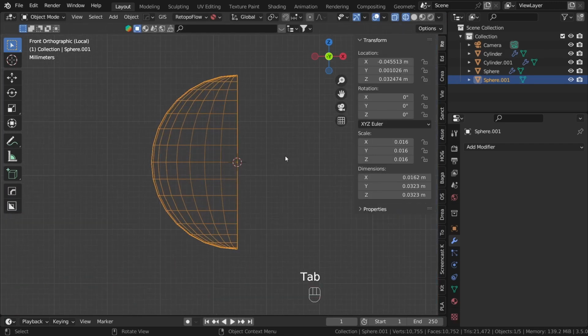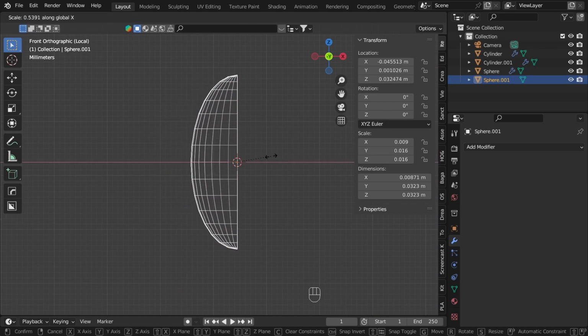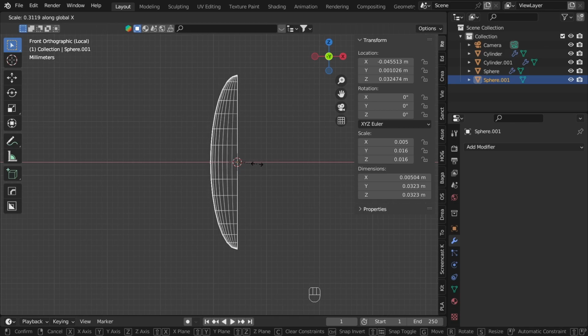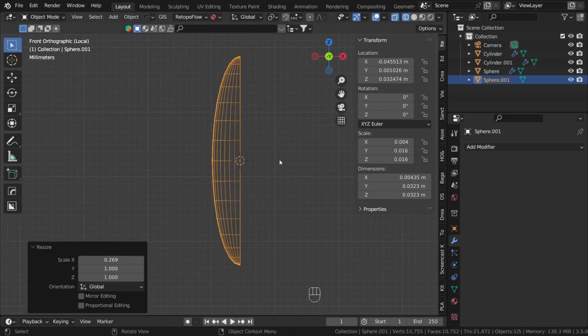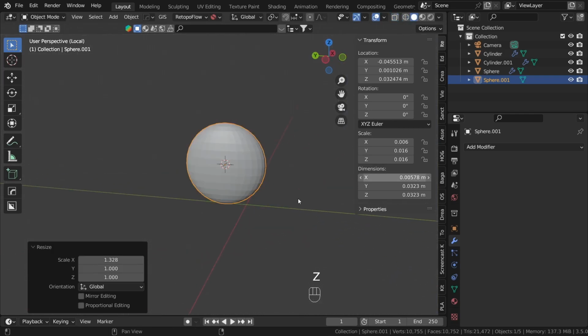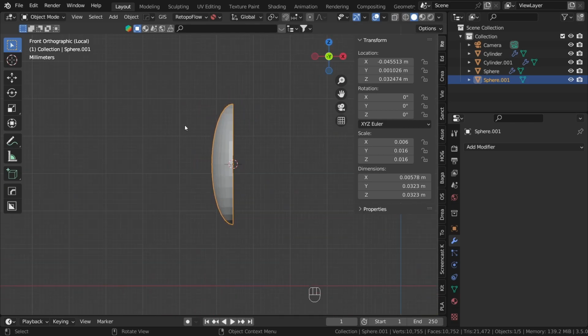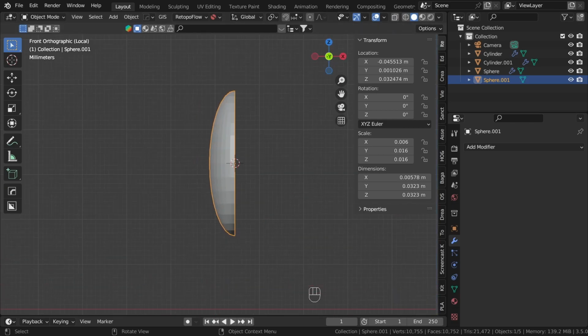And let's scale it in object mode on the X axis. Maybe a little too much. Okay, something like that would be good. And this will be the outer part of our eye.